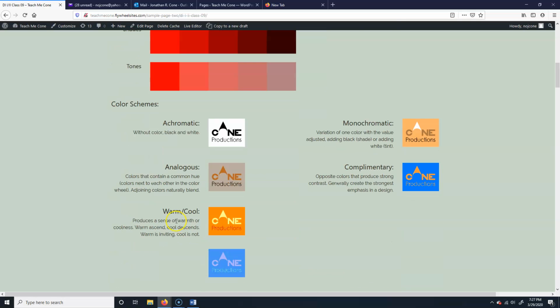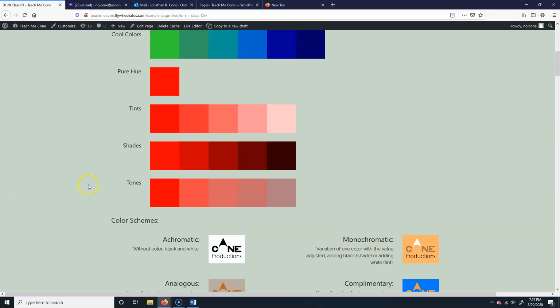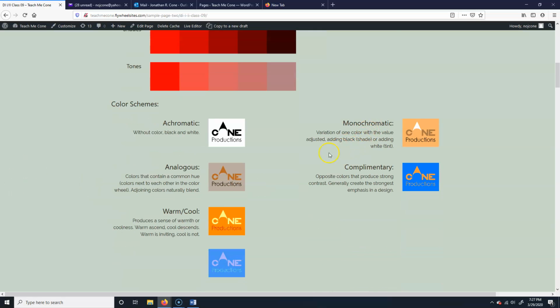The most important thing when you do color, above anything else, even if you don't choose a great color, is that you need to have a color scheme. It just means that you need to follow some sort of order with how your colors are associated. So here are some of the most common ones. Achromatic just means without color, so black and white. When you come up with a design, it's very important that your design doesn't need color because you don't know how it's going to be reproduced.